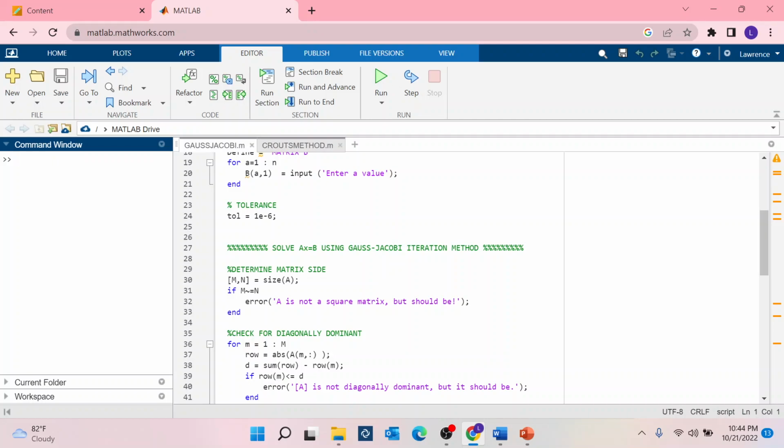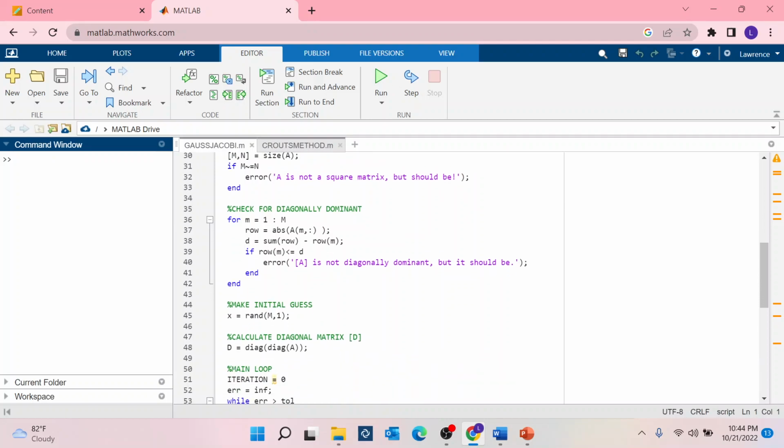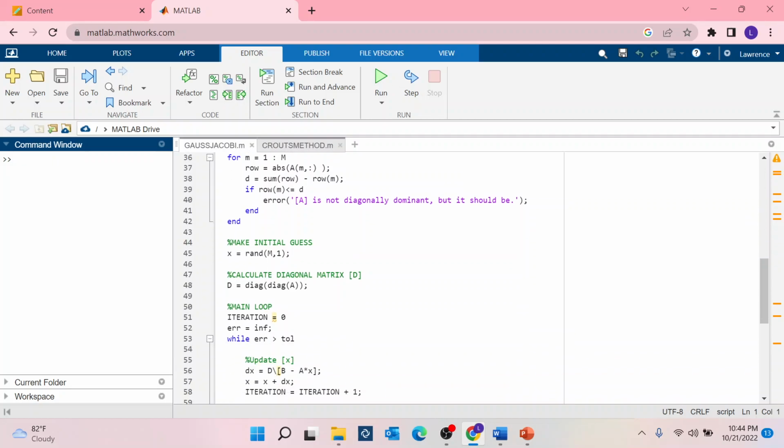I also input this code so it will reflect when the equation is not diagonally dominant. The next one is to check for diagonal dominance. I also add the initial guess, which we can change, represented by 0 and 1.